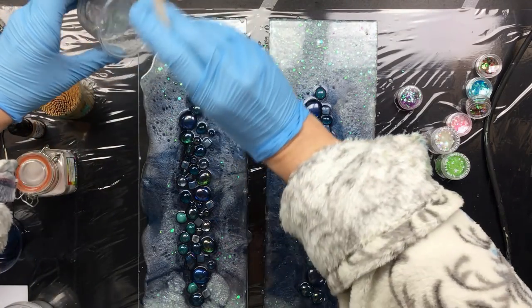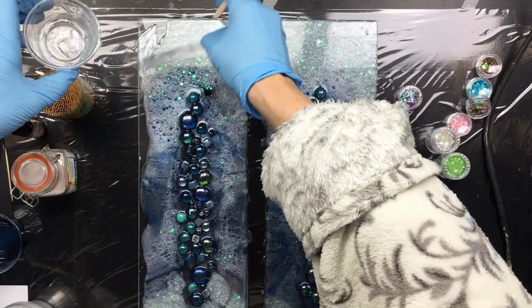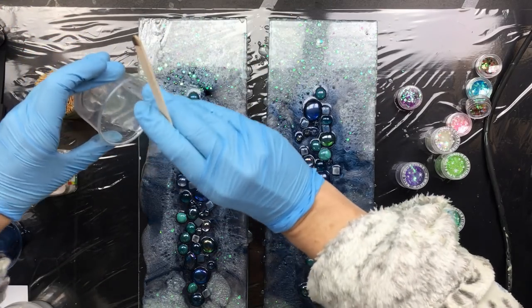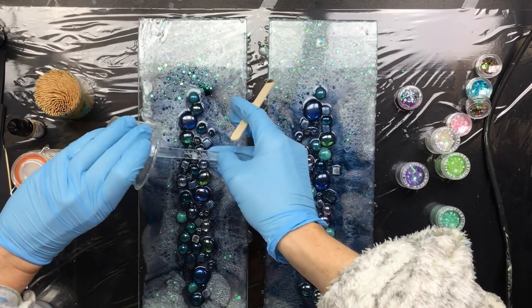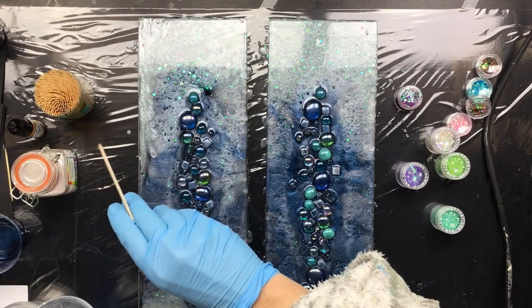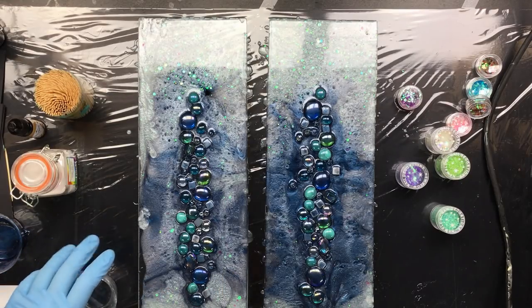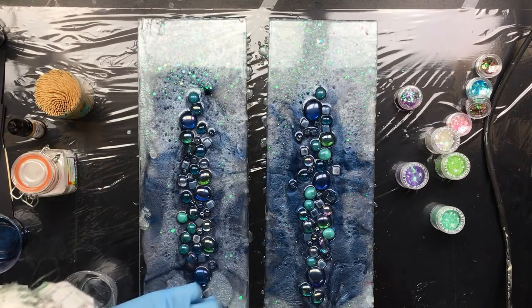Because I do want it to go a little bit over the side, because I sanded down the sides, you know, to take off that sharp bit. And the resin really would like to stick to it, so that's good, because then it gives the illusion that it's one piece, which I like. We can go. Okay, I think we are ready. I might have to help it along with my finger just a little bit, just to make the side smooth.